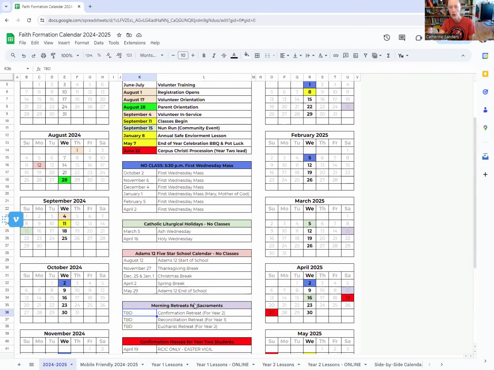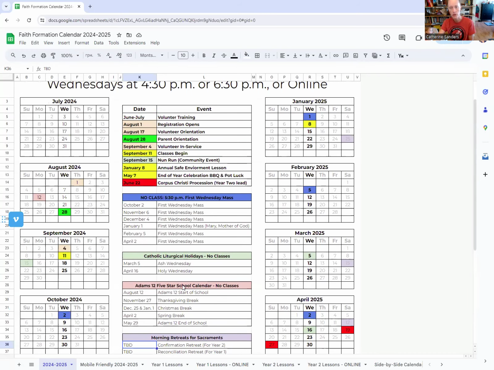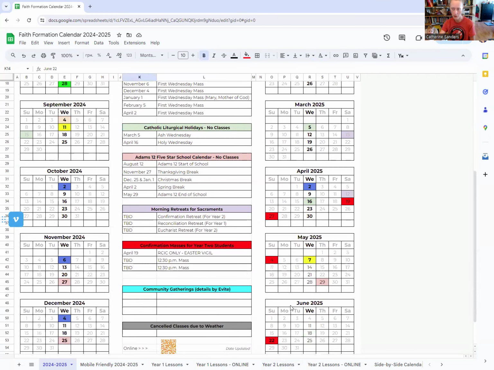The other thing I wanted to note, starting this year and in future years, we have started doing a Corpus Christi procession. And I'm going to add that to the calendar as something that year twos are essentially required to come to. It's after they're sacramentalized, so what can I do if they don't? But the kids lead, like the children that received First Communion, it's traditional that they lead the Corpus Christi procession. It's beautiful, and it gives them a chance to dress up in their beautiful white dresses or handsome suits, and they hold flowers, and they essentially escort Jesus in the Eucharist on the procession. So that's another date as well that is color coded here.